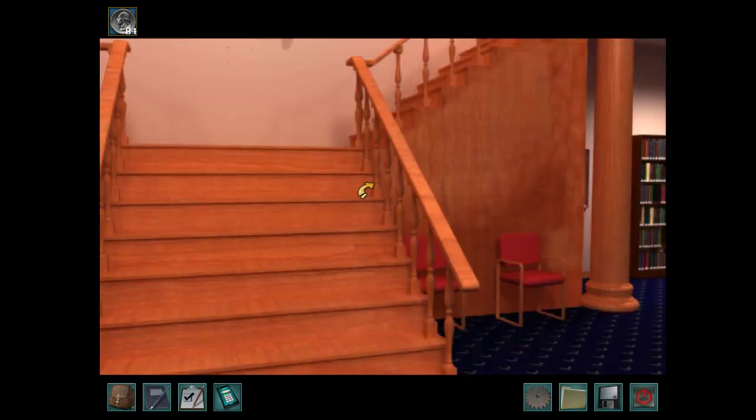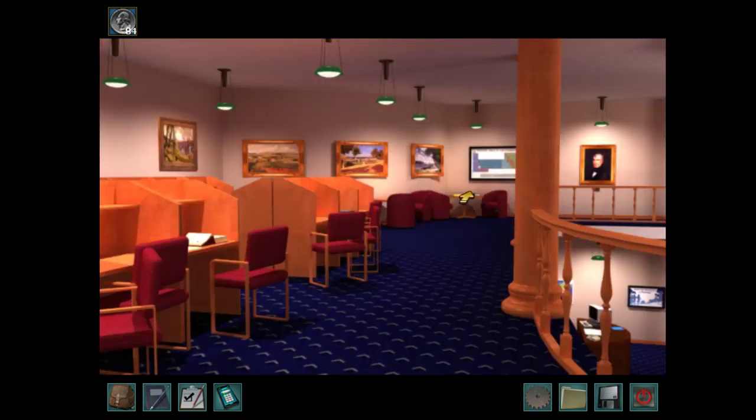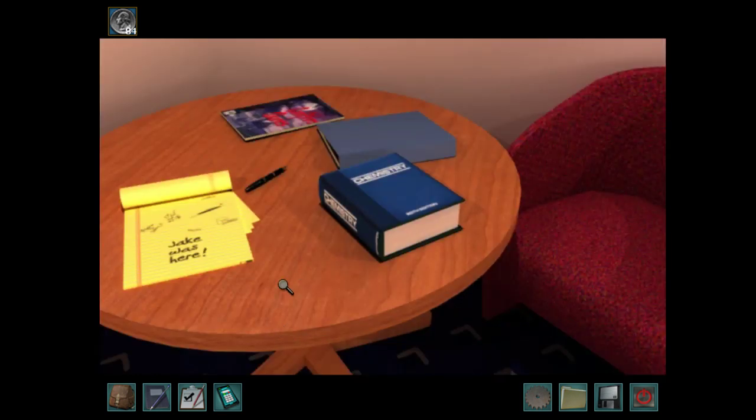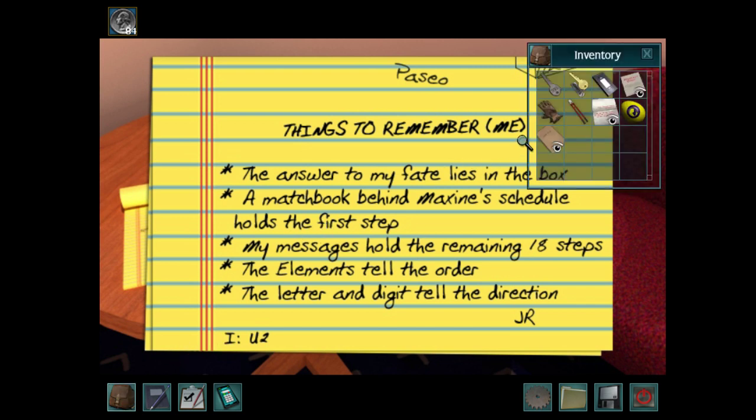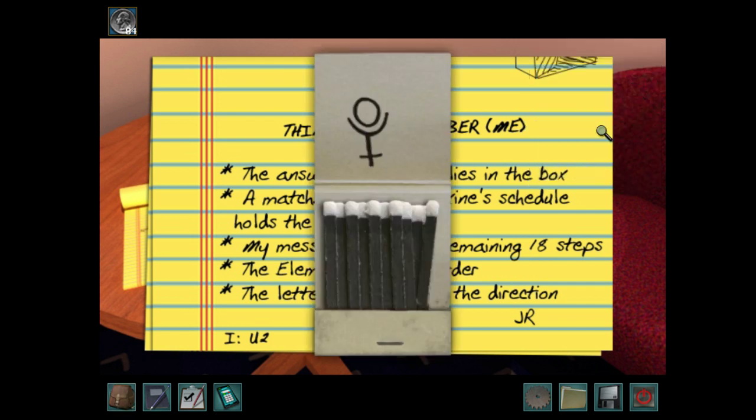Let's go upstairs. And here is the puzzle. So the answer to my fate lies in the box. So the matchbook is step number one. So that matchbook was right here. This one. That's step number one. And then you need to follow the clues.